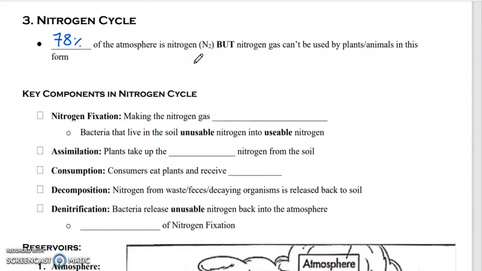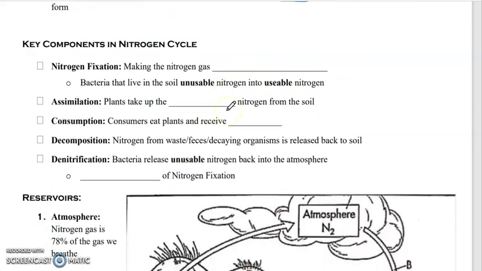But the nitrogen that we breathe cannot be used. It is the wrong form of nitrogen, and so our body just cannot process it. Even though we need the element nitrogen to survive, the type of nitrogen that we breathe in is in the wrong form, so we breathe it right back out. So the goal of the nitrogen cycle is, yes, to show how matter is moving in a circle, but also to fix this problem. How can we take this unusable nitrogen and make it work for us?